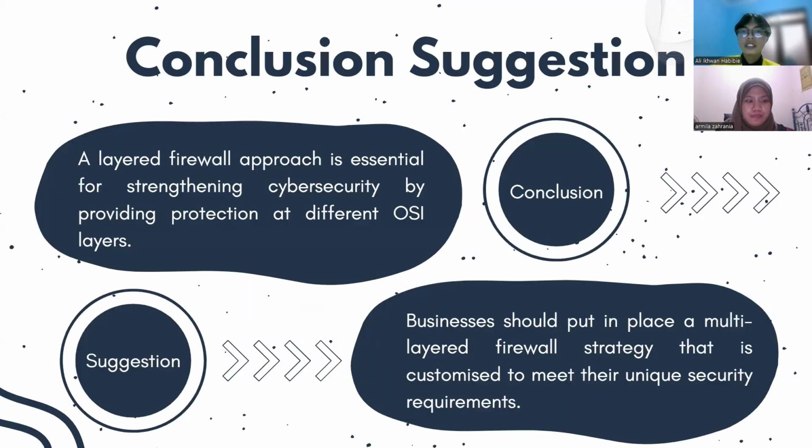Okay, the conclusion and suggestion for this presentation session. First, the conclusion is that a layered firewall approach is essential for strengthening cybersecurity by providing protection at different OSI layers. And the suggestion is that businesses should put in place a multi-layered firewall strategy that is customized to meet their unique security requirements.